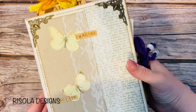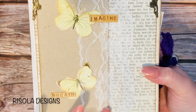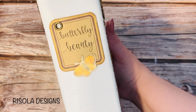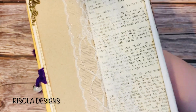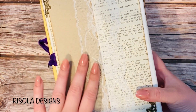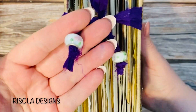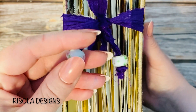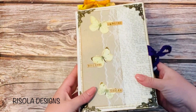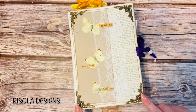So this is the front cover with butterflies, some corner embellishments, some lace, and some words. The spine has a little plate with the title 'Butterfly Beauty,' and the back cover is the same style as the front, just without the butterflies. It's tied up with a purple sari silk where I've added beautiful glass beads I found at my local flea market. The size is approximately 9 by 6 inches, so let's dig in.